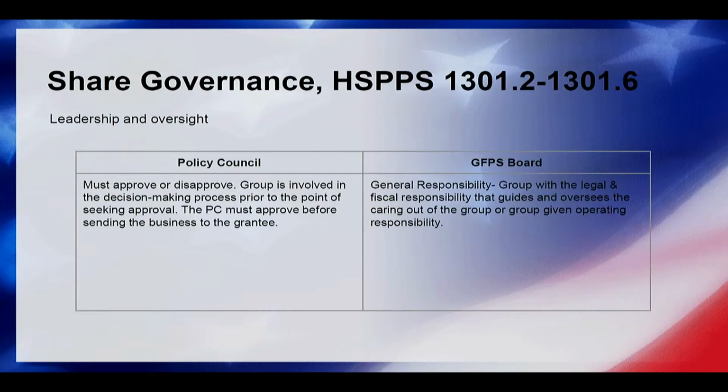And here's the shared governance. I think why the shared governance matters as well is because it gives us oversight. It gives the parents the input to make sure that we're hearing the concerns from parents and the community, and we're doing what our parents need us to do for their students and their families.